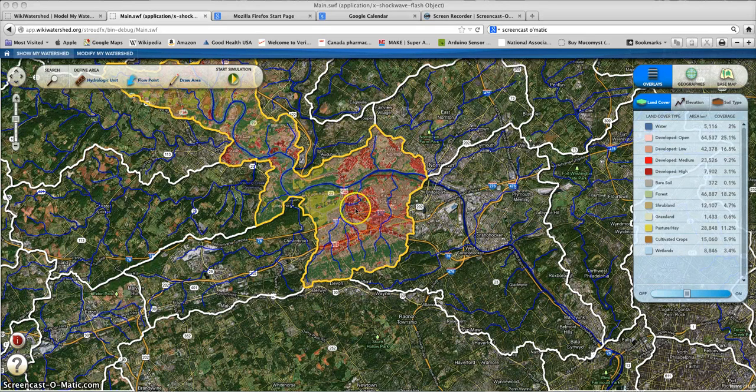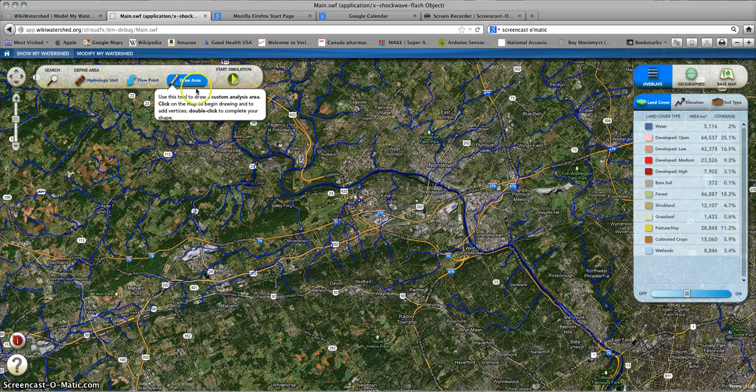Previously, we have really looked at watersheds or subwatersheds, but if we were to try to do an entire watershed or subwatershed, it would take so long to do this that it would not be practical for use in a classroom application. So rather than do that, I'm going to draw an area. I would recommend that you do that because it would then be much more effective as an educational tool.